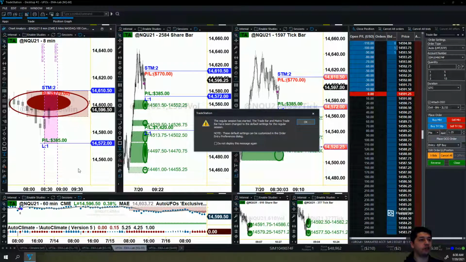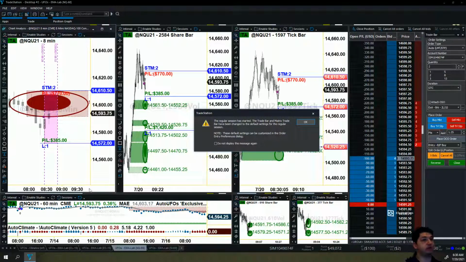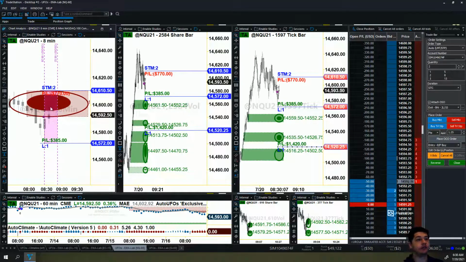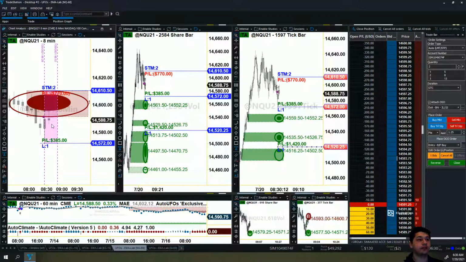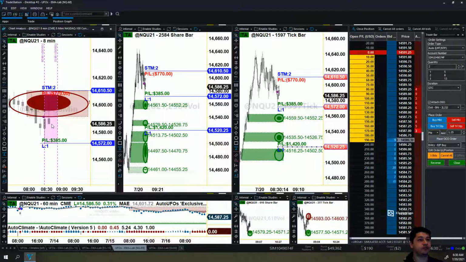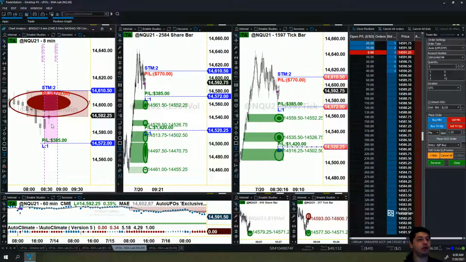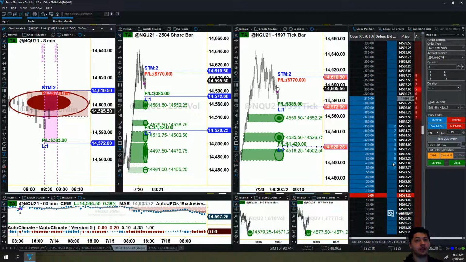And we're off to the races. A little bit of a push up. Hit the UFO, pulled back down. Let's see what's going to happen. Should be quick, right? That's what we're expecting. We want a quick either stop out or T1 so we can look at other opportunities. Either one that's going to happen is fine.